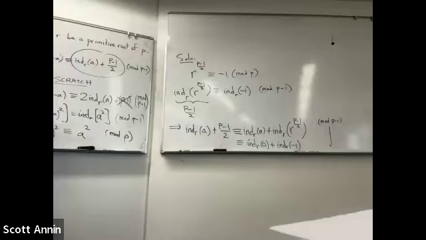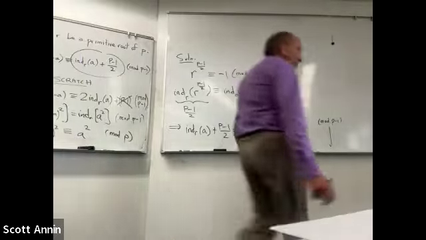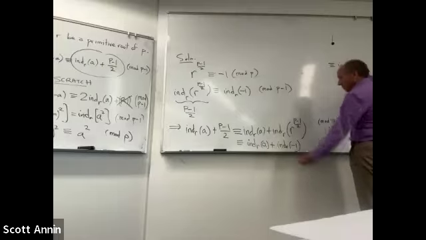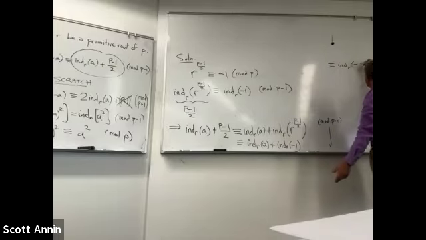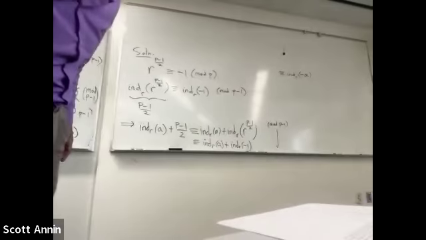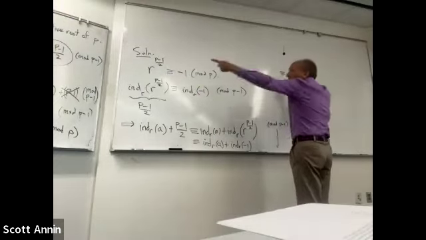p minus 1 over 2, or p of n minus 1 over 2, was the index of -1. 17 is the same as -1 in mod 18. So I can certainly do that. And now I think you see how to finish this. This becomes very straightforward. This is just the index relative to R of the product of A with -1, which is just negative A.